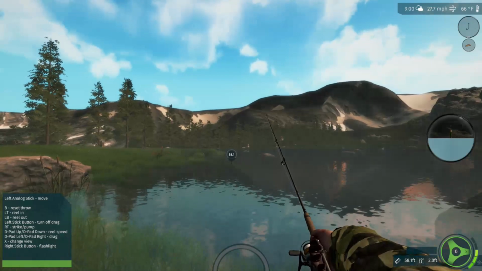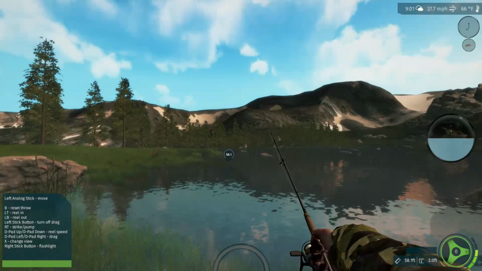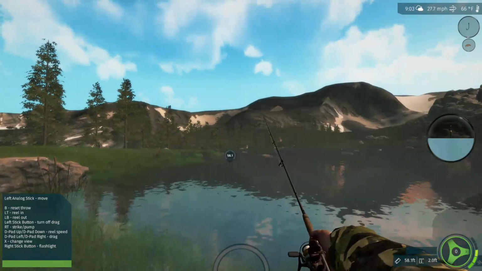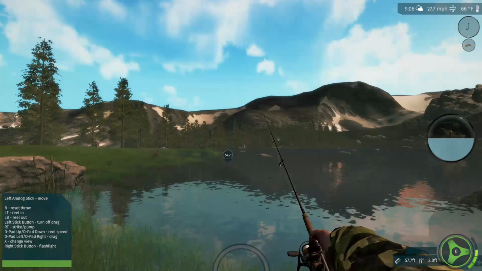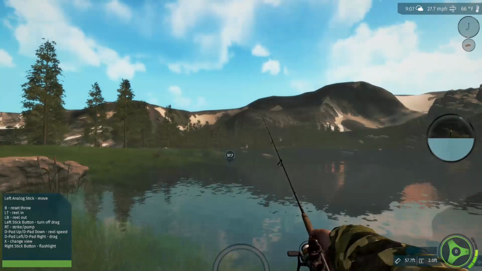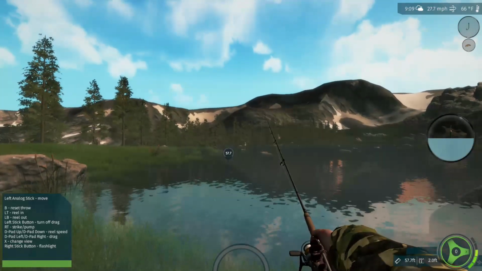But there's some cool parts of the underwater feature. It's pretty neat. The graphics aren't the best, but it's a $29 game, so you're not going to get a $60 graphic game for $29. You know, it's 32 bucks, I think, is what I paid with tax for this.